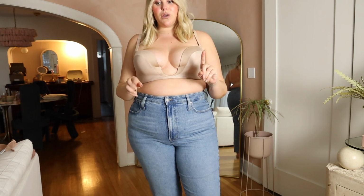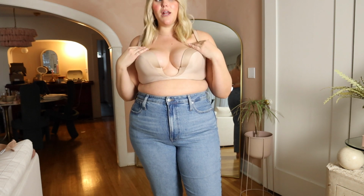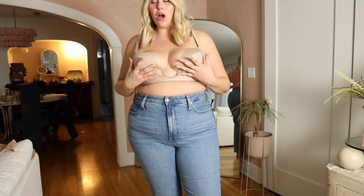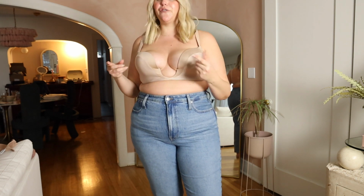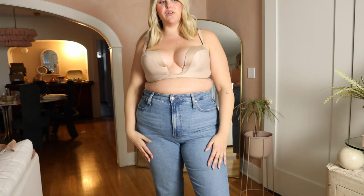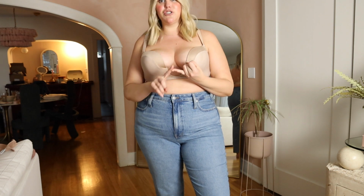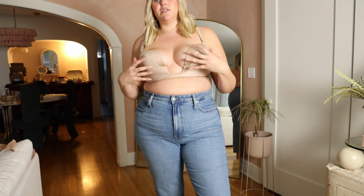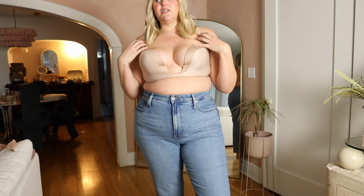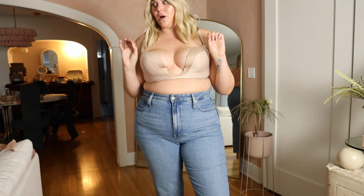The other tip I'll give you is you can use witch hazel toner or some kind of cleanser, because if your skin has any oil or lotion on it, the grip of the tape will be compromised. And the larger your chest, the heavier they are, especially if you're at a wedding and you're dancing, the sweat is going to start to loosen it over the night. So your best bet is to start with really clean, dry skin. I would recommend using an astringent or some kind of toner that's going to really clean the skin and take off any oils. So that is my tip on boob tape.